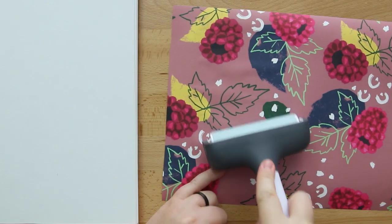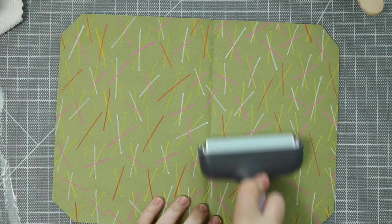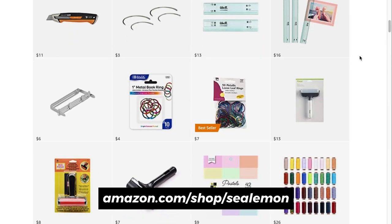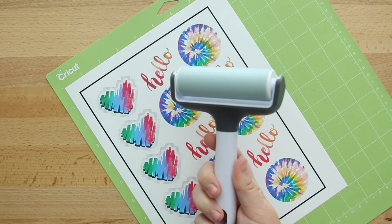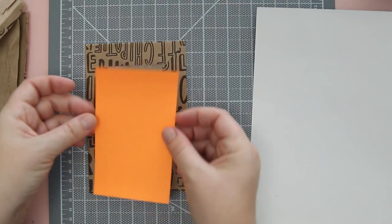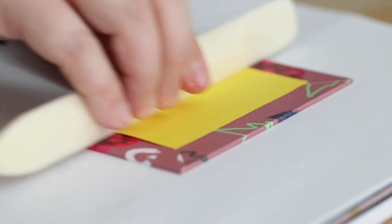A tool that helped me work with this wrapping paper on my book projects is a brayer. I recently got this and I don't know why I haven't had one sooner because it has become so useful. This one might be on the pricier side so definitely shop around — I've also seen other brands like a Mod Podge one that could probably do the same job just as well. I originally got it for my Cricut projects because when you put vinyl on the mat you need to smooth it over, but I've been using it on almost all of my projects, especially book projects. It presses down pretty much the entire surface where sometimes a bone folder can miss some areas, and it's especially helpful with thin paper like wrapping paper to make sure there are no air pockets.